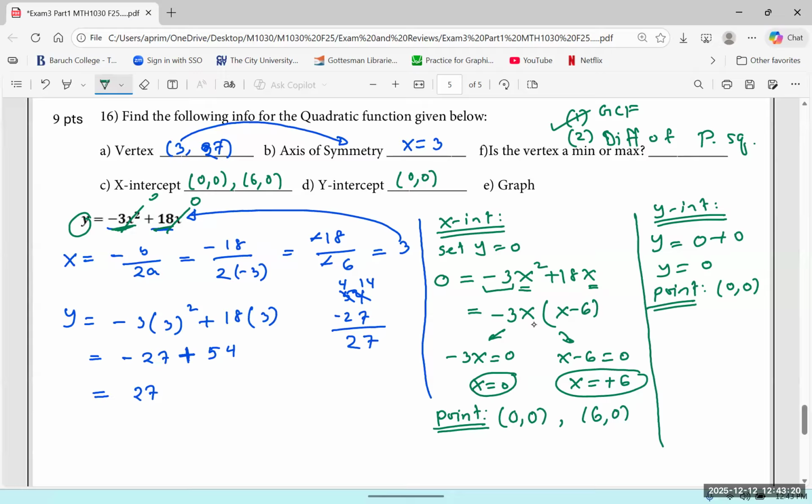And then some of you did something surprisingly weird. You saw (0, 0) twice. So you erased one (0, 0) and said, oh, we have only one x-intercept, (6, 0). Even though you drew the graph correctly, you said there is only one x-intercept. And guess what? I took off one point for that. Just because you see the same thing twice doesn't mean you can omit one of them. (0, 0) is both the x-intercept and the y-intercept, and it's possible to have the same point for both. So do not erase anything.